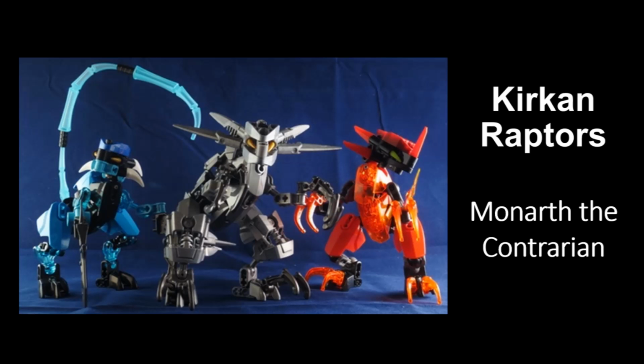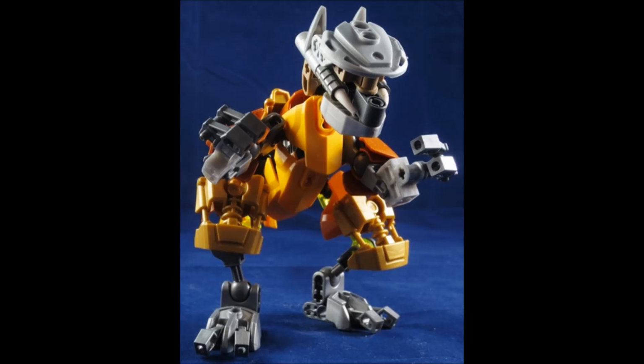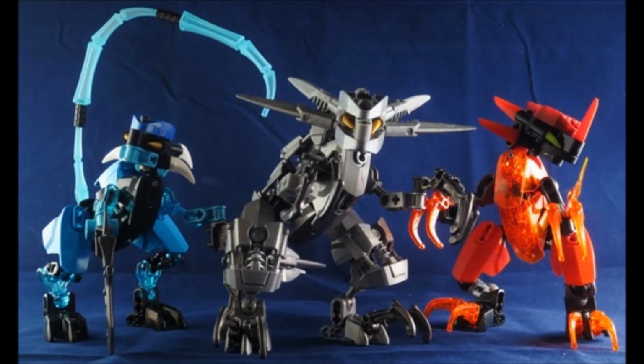The next mock we have today is Kirk N Raptors by Monarth. So yeah, these guys are really cool. How many of them are there? 1, 2, 3, 4, 5, 6, 7, 8. Nice. There's a lot of these guys, and each one represents an individual element, like fire, ice, plant, rock, stone, all that sort of stuff.